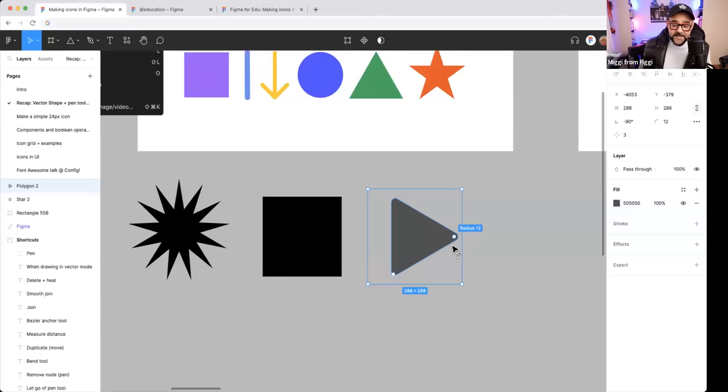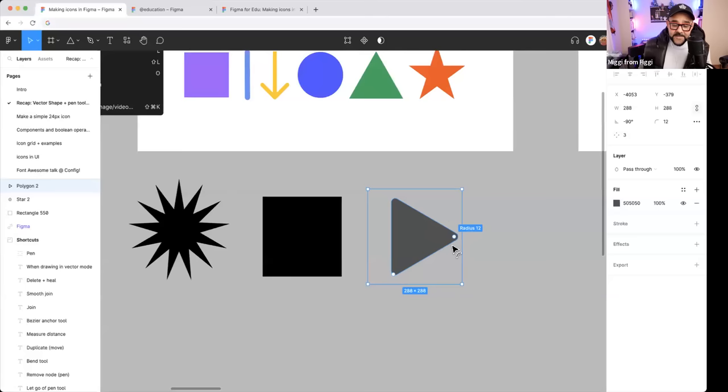Now, if I want to, let me duplicate this. Oops, I'll duplicate the whole thing, and I'm holding down the option key to duplicate it. If I want to flatten this out and just be one single object, it'll be no longer editable, but I can make it as one single thing. I can flatten this. And now this subtract is just one thing. It's just all the clean vector points versus this, which is still individual non-destructive objects.